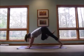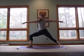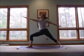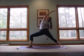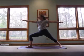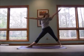Exhale, step forward, warrior two. Open up, check your alignment. Inhale, flip the palm of your front hand. Exhale, reverse your warrior. Inhale, warrior two. Inhale, lengthen the front leg. And we're gonna move to Trikonasana, our triangle pose.